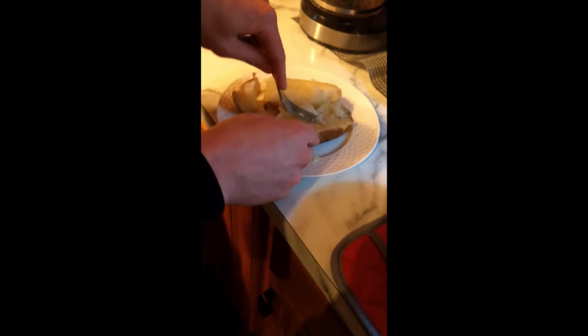It's not cooked. Why isn't it cooked? The fork went all the way through. Yeah, it's not cooked. Put it back in the oven. Now put it back in the oven because it never cooked in the first place.